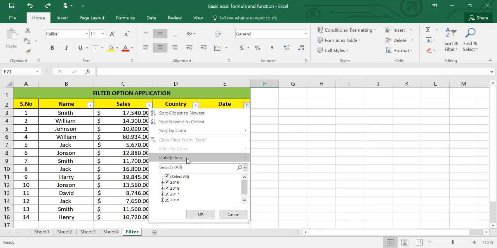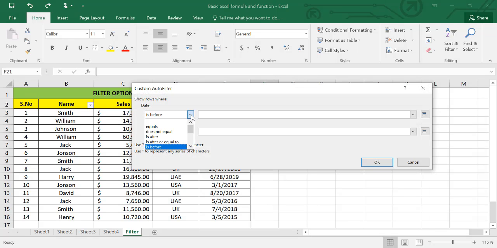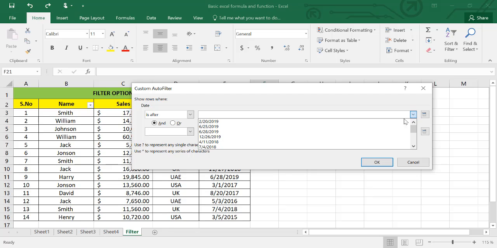So going to the same option again, let's say we select the option of before, or you can change the option as well, let's say after. So you can select any date from this drop down. Let's say we want the database containing the dates which are after this date, 4/11/2018.